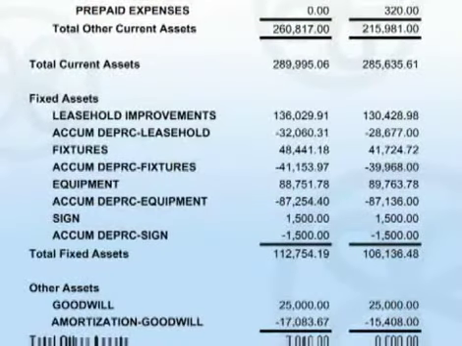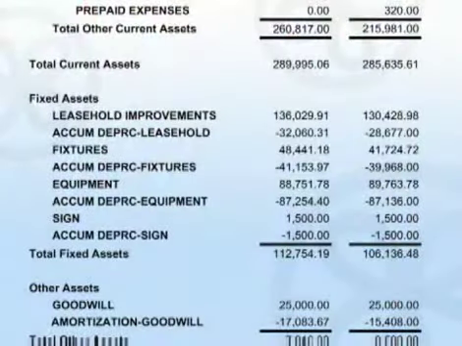You must continue to invest in your business with your fixturing along with your inventory, and it's shown as part of your fixed assets on your balance sheet. Fixtures, accumulated depreciation again on your fixtures. I should backtrack quickly and mention leaseholds would be your lighting, things that you build in that will not be removed. Your fixtures are things that you can actually remove if you were to change locations. Your sign. Everybody has to have a good sign outside, and you depreciate that, and in our example it was $1,500 and it's fully depreciated.